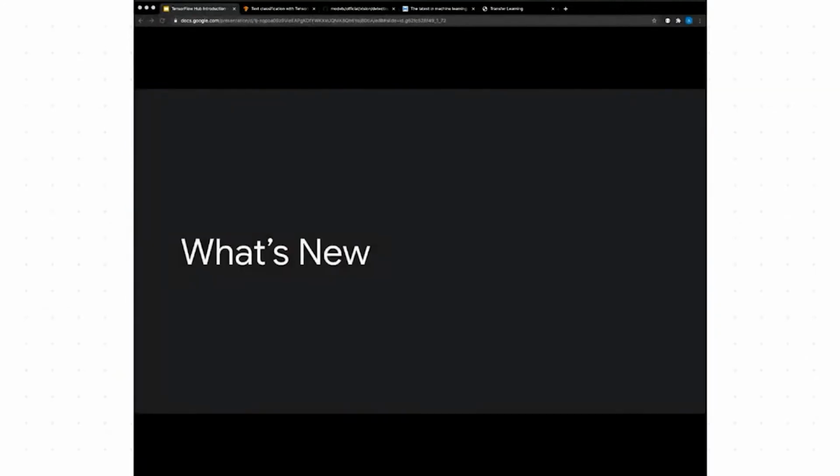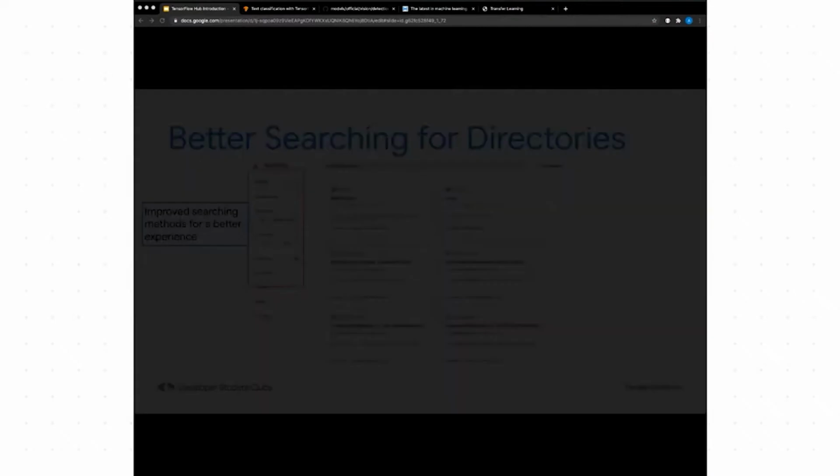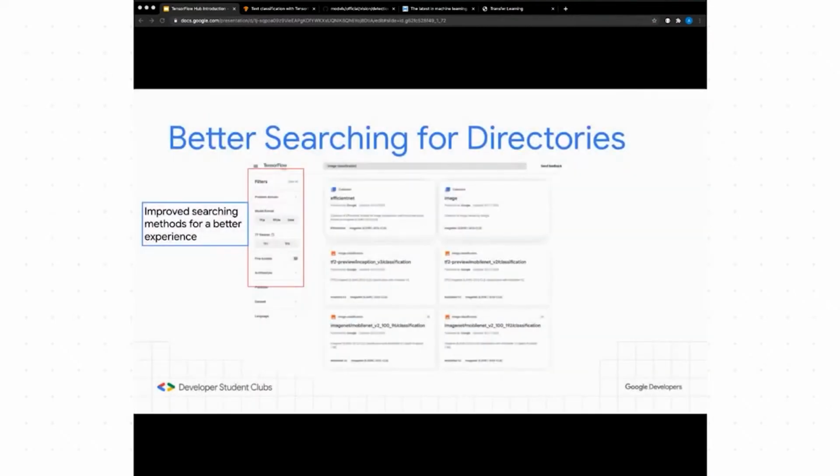And I'm going to talk about what's new in TensorFlow Hub. So first, as the model collection on TensorFlow Hub grows, Google improved the search and discovery feature on TensorFlow Hub to make it easier for you to find the model that you need. So you can filter the model by type, like vision, text, video, or audio.